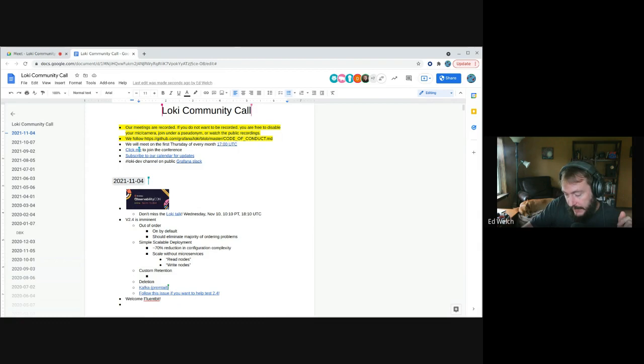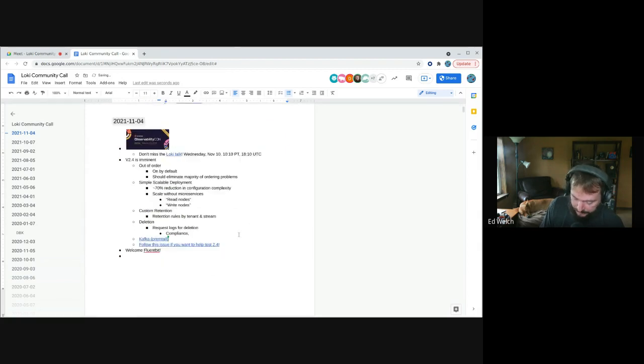Yeah, this was something that we added. The story here follows a similar one that Owen just talked about. The existing tools that pull stuff out of Kafka to send to Loki were having some troubles with the ordering constraints, so we actually added a Promptail Kafka consumer, and only just recently got around to adding that to the open source. So that got merged in, I don't know, this morning. So that should be part of 2.4. So if you want to consume logs from Kafka using Promptail, this would be a thing you can do now or soon.